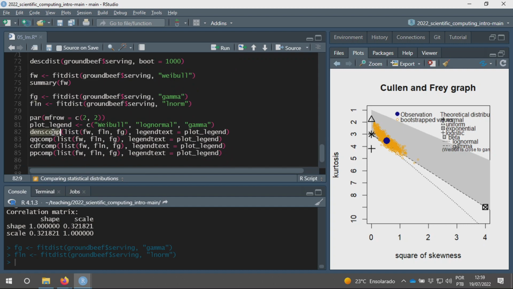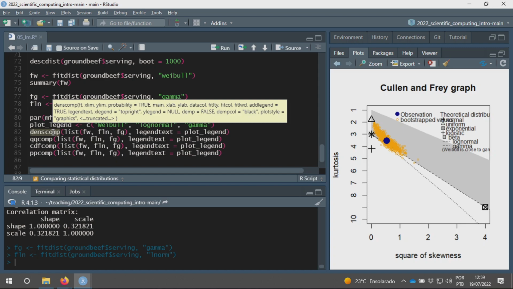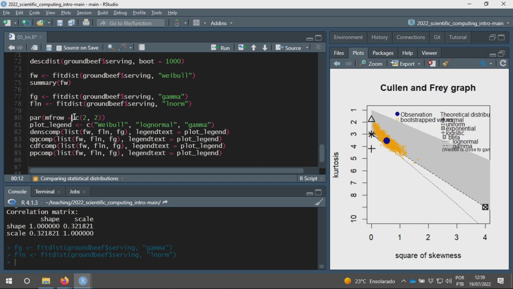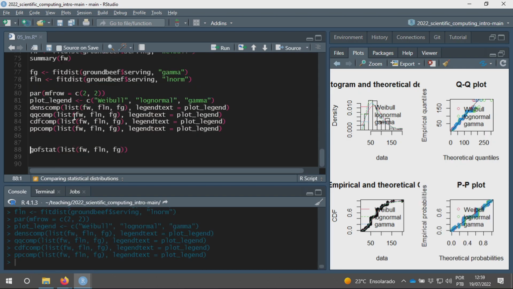I can compare those fits by the density curve, or the quantile curve, or the cumulative distribution function curve, or other options here.